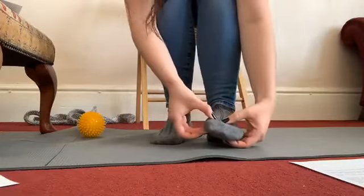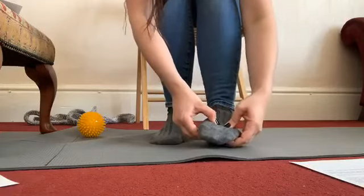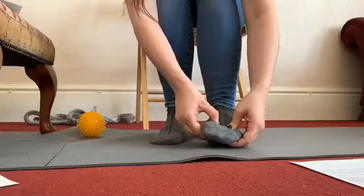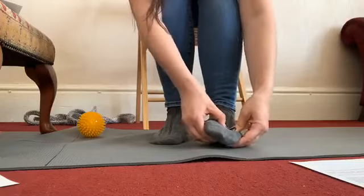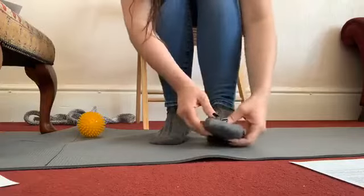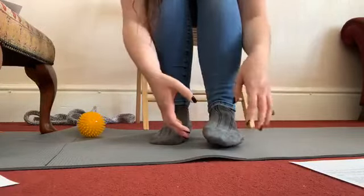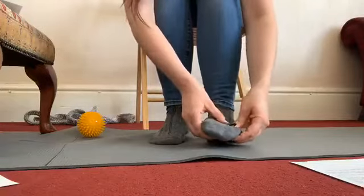So again, just gripping onto the one bone and then gripping about a centimetre over, and then just giving it a wiggle up and down. You may not get as much movement through here. It depends on your general mobility. Personally, I'm hypermobile, which means that my joints move a little bit more. So if you don't move this much, then obviously don't worry.